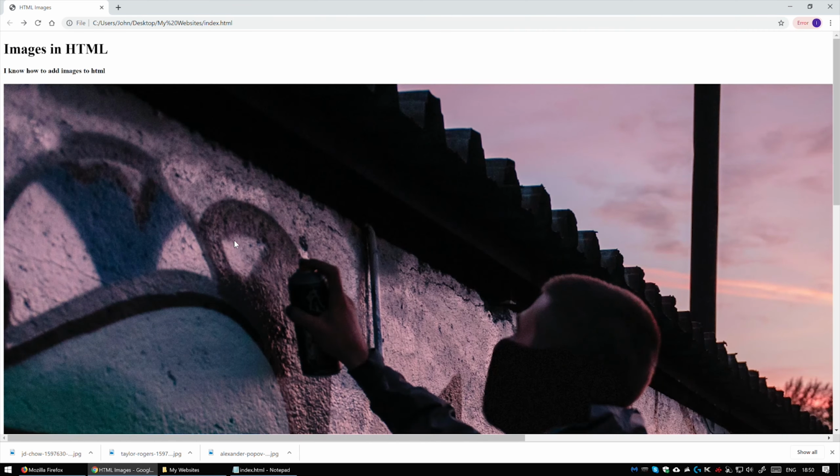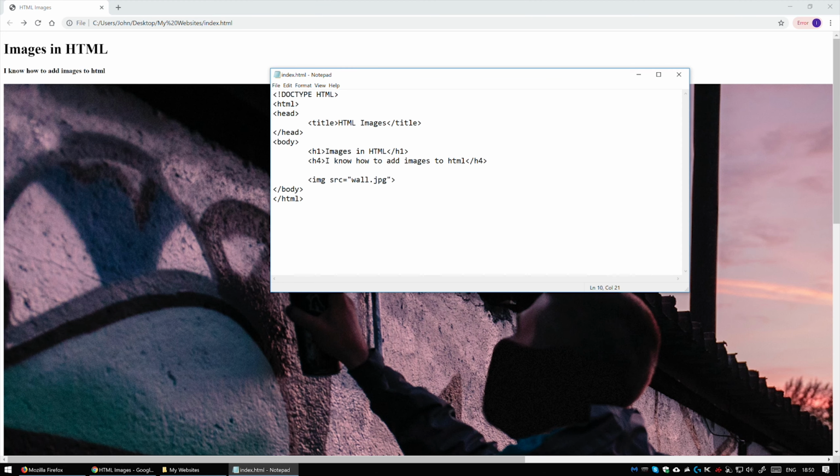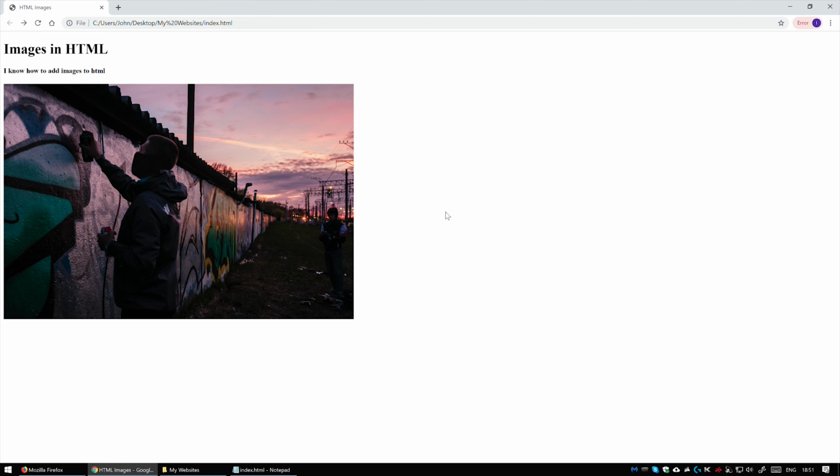So we want to make it kind of smaller. How are we gonna do this? You have probably guessed it. We are going to be adding some more attributes. Go ahead and type style, the style attribute, and equals width, let's say 800 pixels, add a semicolon, and type height auto. I'm going to explain later what each of these are. Save it, refresh, and now it is much better.